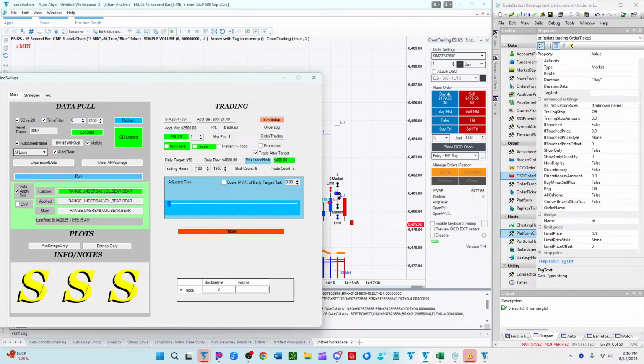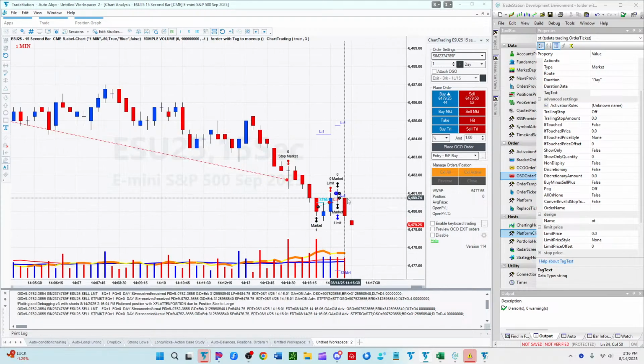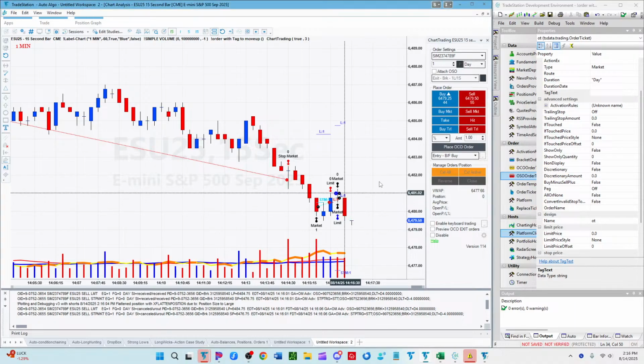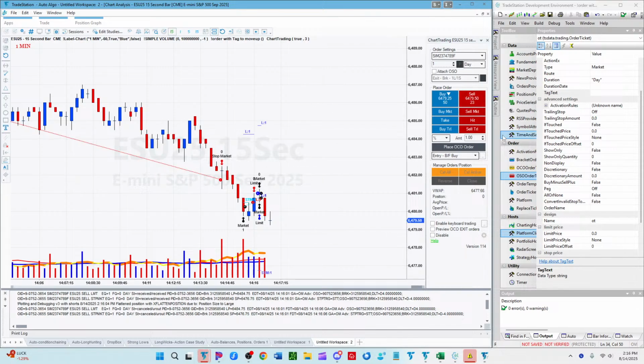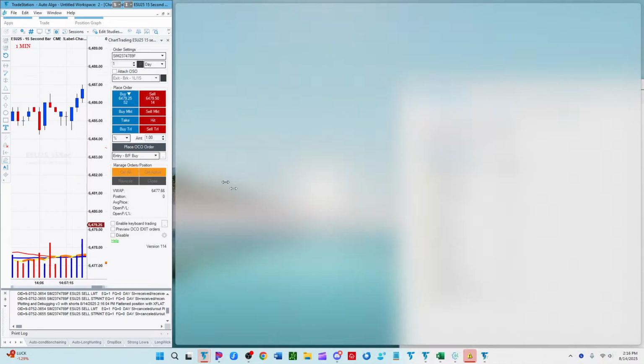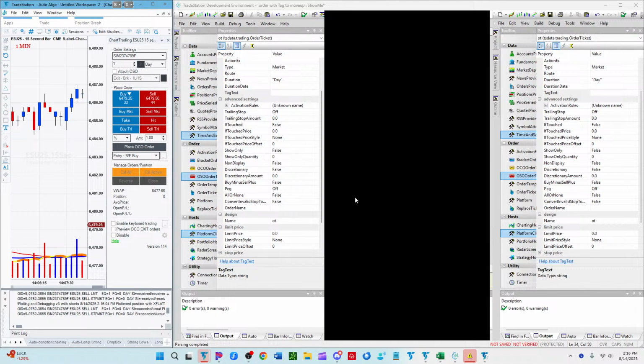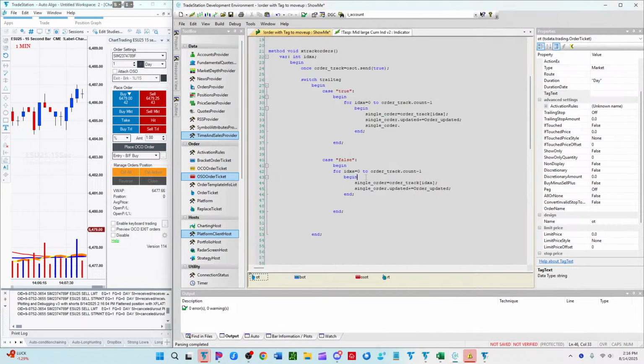But like I said, if one position got stopped out and another position got on, I want to make sure the algo is not confused as to which position needs to be trailed. Or if I have multiple algos on, I need to make sure the algo is not confused as to which position needs to be trailed if we come in or out of another position.